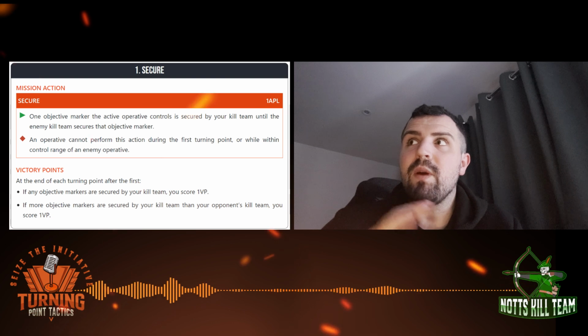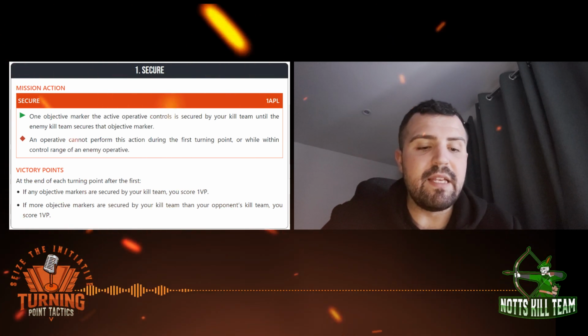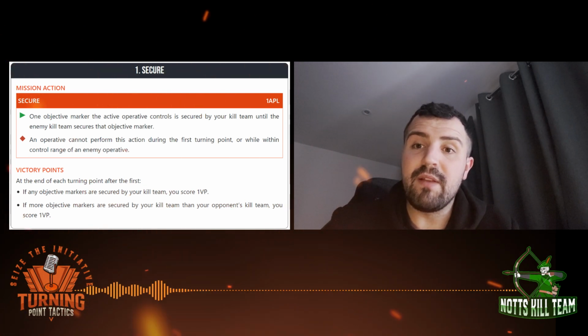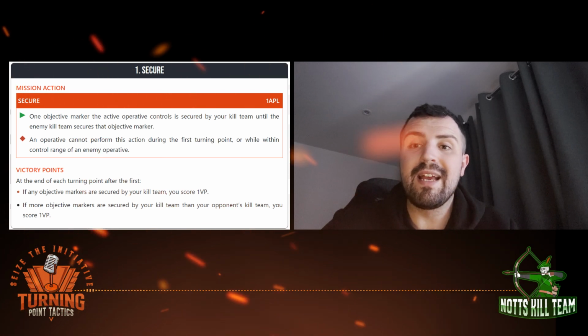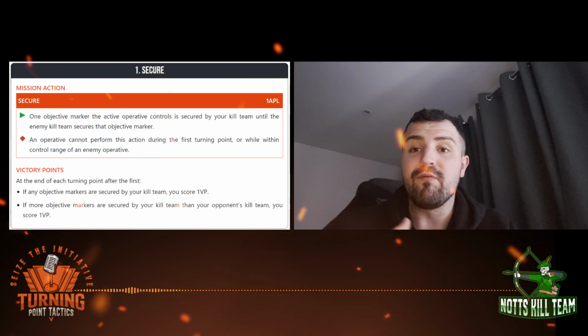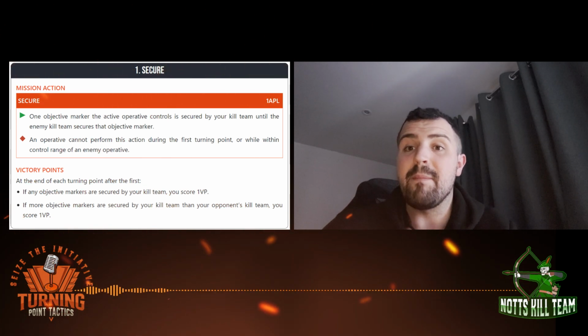So the way that I like to play this is with a tempo-based approach. If you can wait until the end of the turning point, then you should. But if you can't wait, then you should go forward and do it, and you should take it where you can. When it comes to priorities, I want to be looking at where my opponents can reach my objectives with higher APL than I can put on that objective, and make sure I protect it.